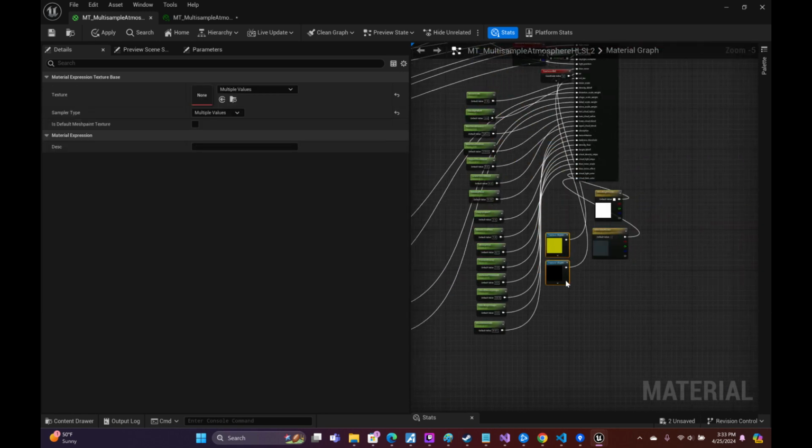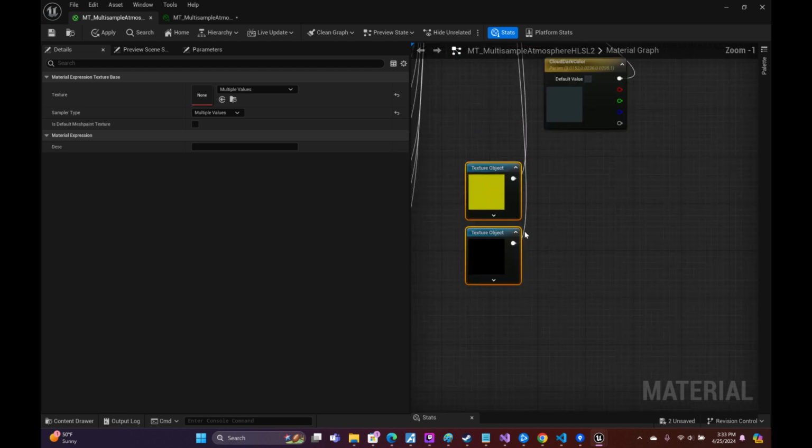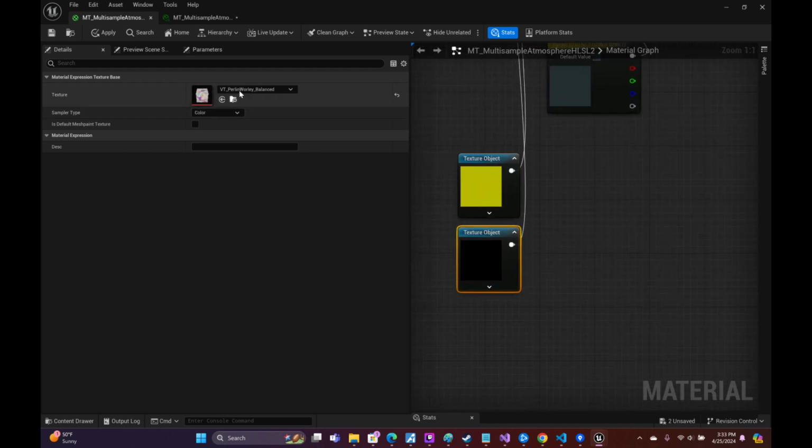Texture objects for our clouds. Oh, this was fun too. So there's actually in the engine textures this Perlin Worley balanced. Normally to make cloud noise, you would take Worley noise, which is basically Voronoi run through a filter.